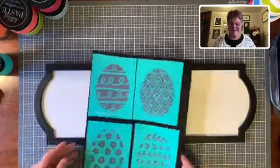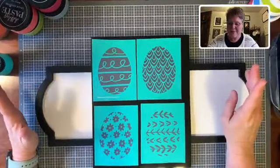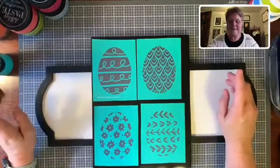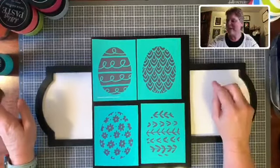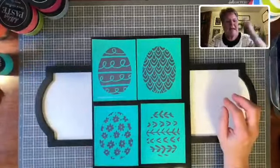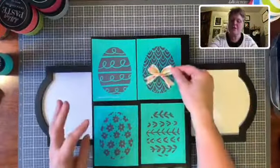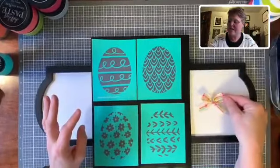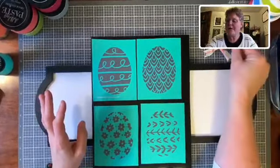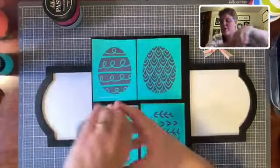All right, so now the big question is, we've got 4 different shapes, and I'm going to plan to put 3 shapes on here. And I would love to get your feedback on which ones are striking your fancy. I am going to be adding a bow onto the center of each of these to bring out a little pop. So the colors that I picked, I tried to pick to coordinate with the bow.